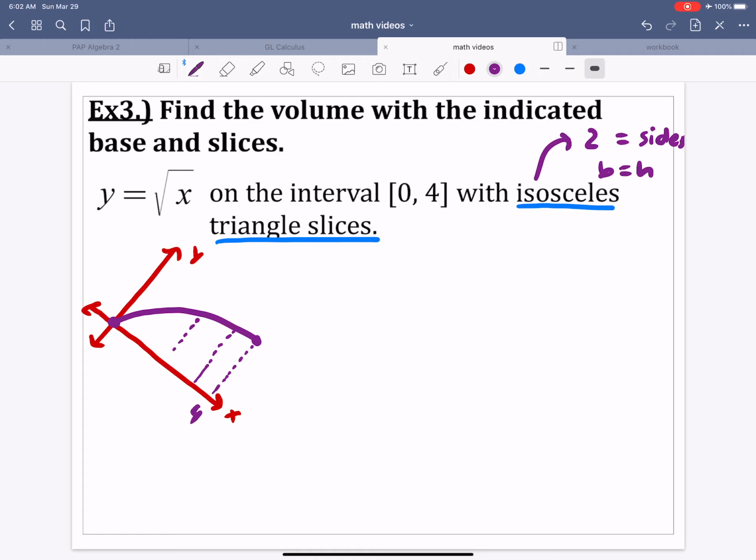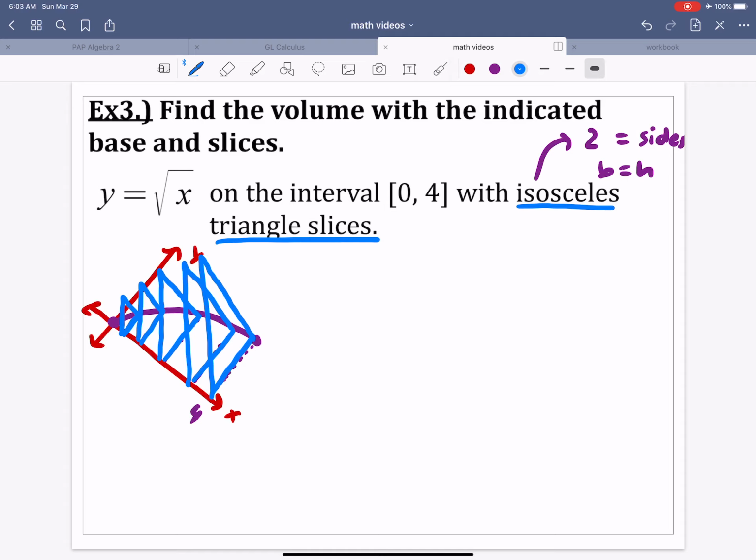So I always start by just drawing a few cross sections here. Again, it's impossible to draw all of them. Now, you're going to draw an isosceles triangle and make the dashed line the base. As I'm drawing these triangles, you can start to see what the shape looks like as we create it as a solid. They progressively get larger and larger. Remember, it's impossible for me to draw all of them, but there's going to be infinitely many of these connected to each other here.